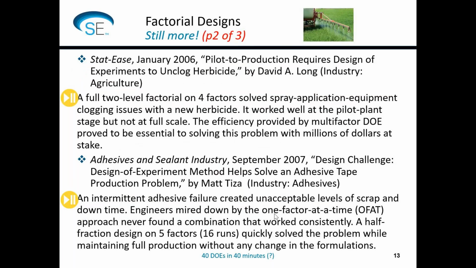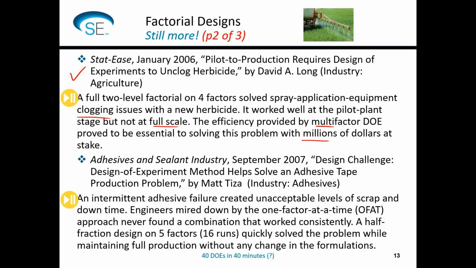Herbicides, or do we say herbicides? I'm never quite sure. I think it's herbicides. Were investigated in a pilot to production scale-up process, and they were having trouble with clogging on these sprayers. But they were able to work it out at the pilot plant, but at full scale, it wasn't really going like they expected. So they went to the full scale level with a multi-factor approach, and they were able to solve the problem and save a potential loss of millions of dollars of business. So that was quite impressive.